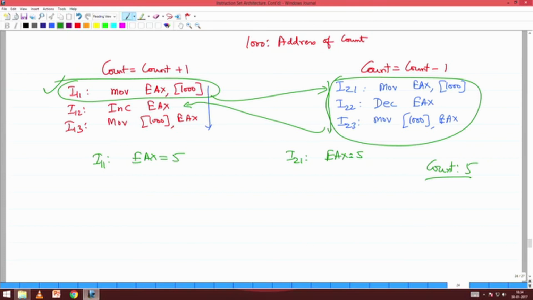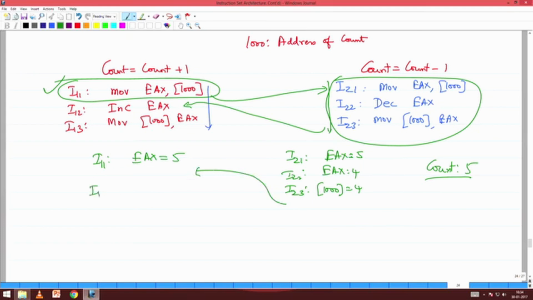The same register is used, but the content of these registers are stored and the content of those registers are restored when I move from one context to the next context, right. So, EAX is 5, this again EAX will be 5. Now, I22 EAX will be decremented, so EAX becomes 4, then I23 what happens? The content of 1000 actually becomes 4, then there is a context switch here.